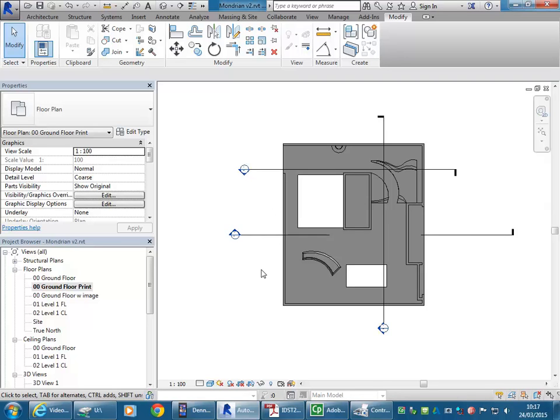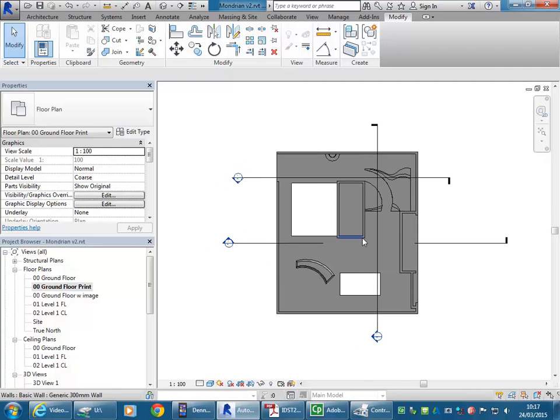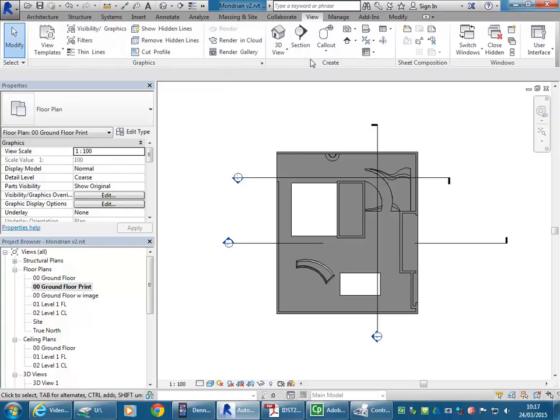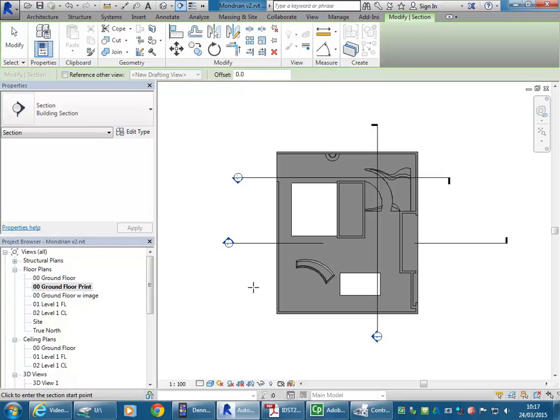And then, as I was saying, I want these sections to be hidden, but I want to keep one turned on. So none of these sections are the one that I really want to work with, or that I want to take into Photoshop. So I'm going to make a new one. Just to remind you, on the View tab, you can find the Section tool there, or you've got a shortcut up on the Quick Access toolbar as well. So with Section, I will make a section where I want it to be. Printing, so just going through here.